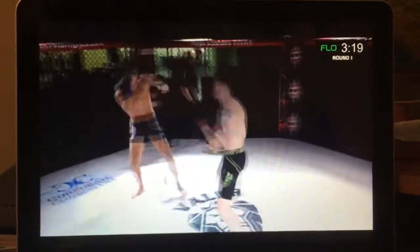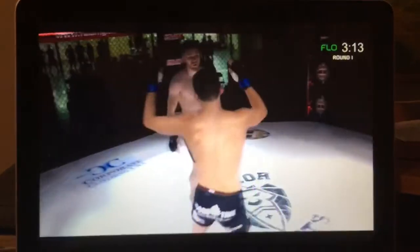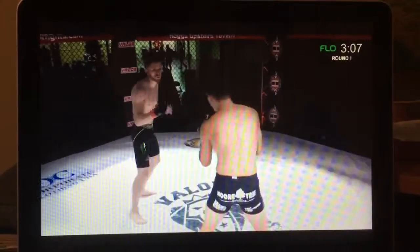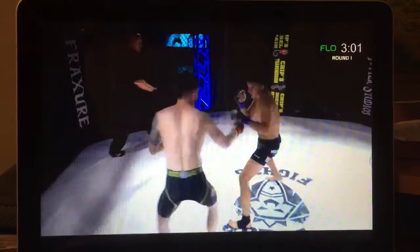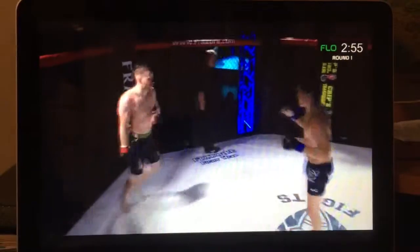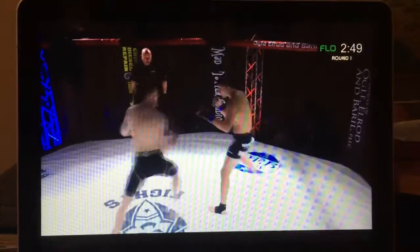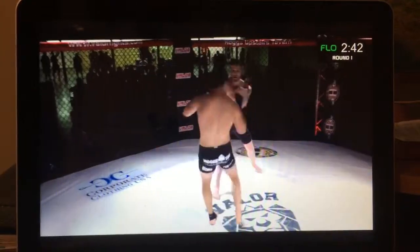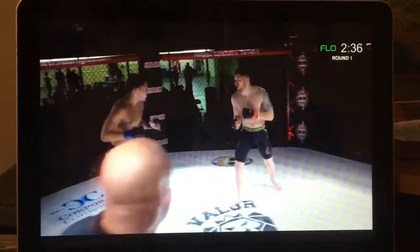Then go right back to the high kick, like we saw earlier — throw those jabs and then out of nowhere the head kick. Could it be the southpaw style of John Hennig causing Zach Cooper to take some time and get a read on things? I fought a southpaw guy — what I did is I faked a takedown and kicked him in the head. Those kicks sound like baseball bats — Louisville Sluggers — and they're not fun on the inside. You feel every single one of them, and definitely the next day too.